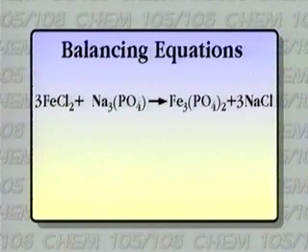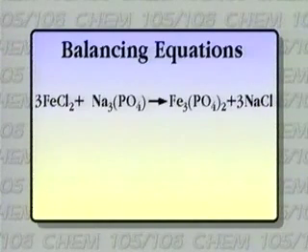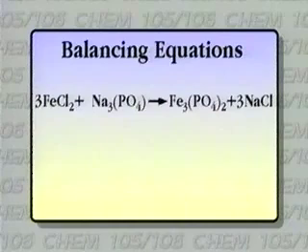So, what I'm going to say is I have one of these PO4 groups on the reactant side. I have two on the product side. And so I need to balance the phosphate as a group. To do that, I can't put a subscript in because that would change the compound again. I will need to put a 2 in front of the sodium.